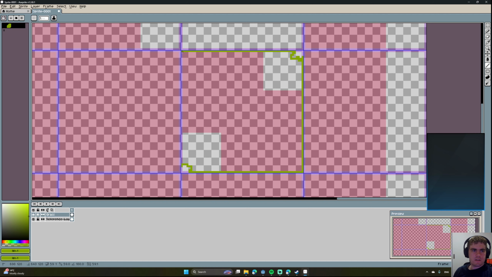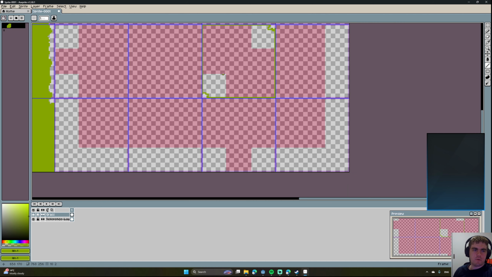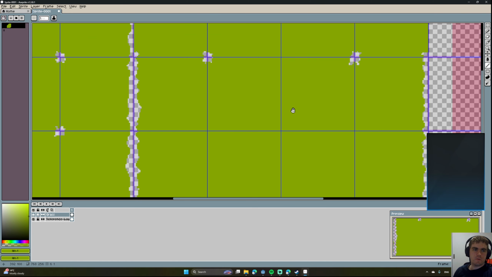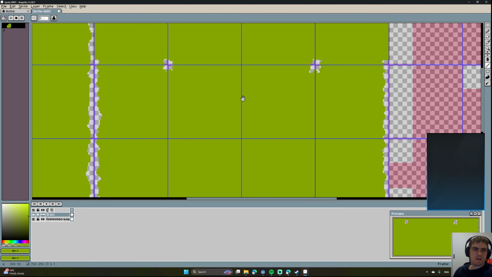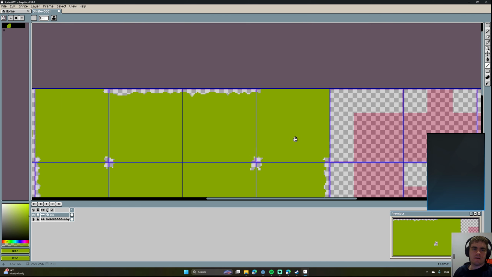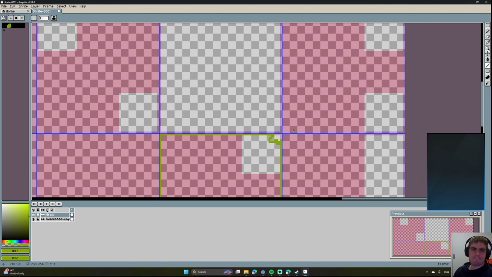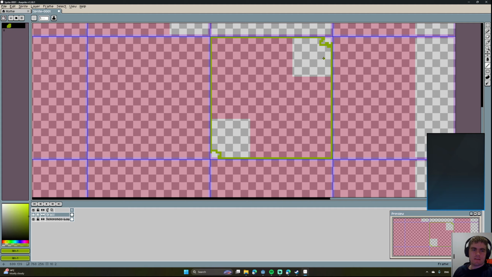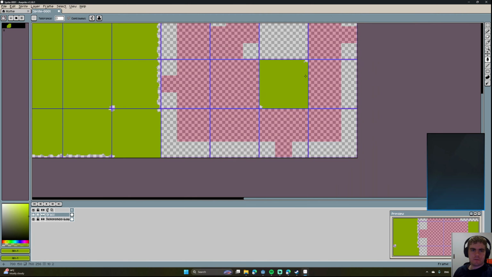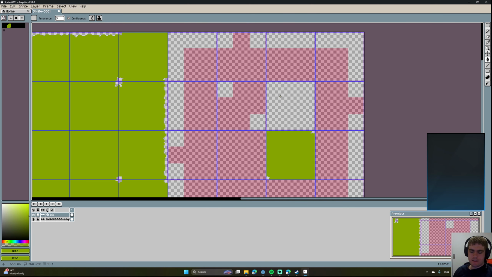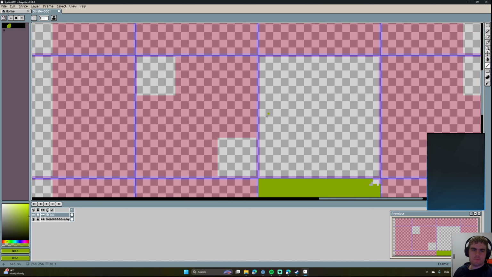Now, I do wonder if I might have made the border a little bit too narrow. I think it should be fine. So that, for example, is that square. That's just a non-existent square, so we'll draw around it.